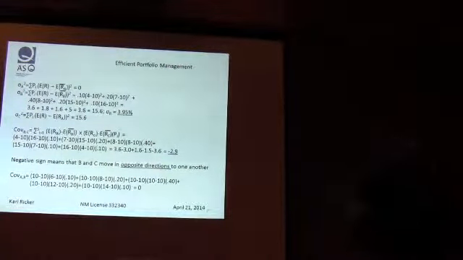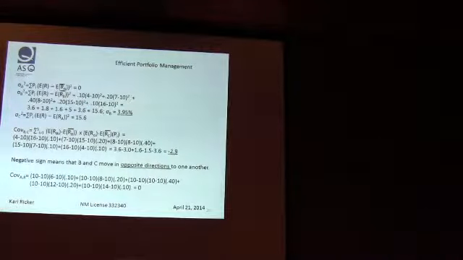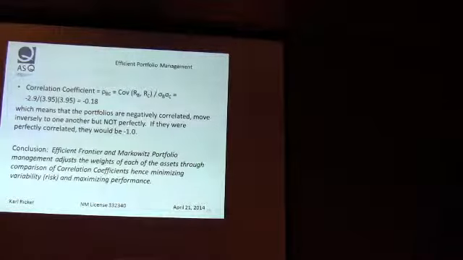That's a trick that's commonly used: you buy high tech over here, but you also buy some Procter & Gamble for soaps and things like that. So if tech goes down, soaps are going to go up because everybody uses toilet paper and soap. This simply shows you how you can adjust the weight in your portfolio and the performance.